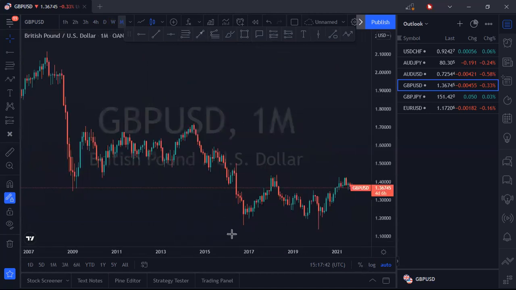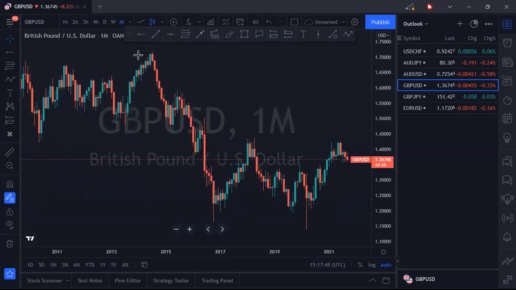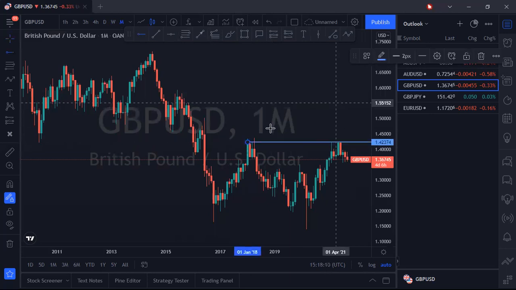Oh, okay. So on the monthly, the reason why I always like looking at price on a higher time frame is that sometimes you go to the lower time frames and you don't see anything beneficial, but the higher time frame will give you a clearer picture about what is going on. All right, so looking at the higher time frame, price just got here, failed to break the structure or make a higher high. So by this, price already broke the structure.